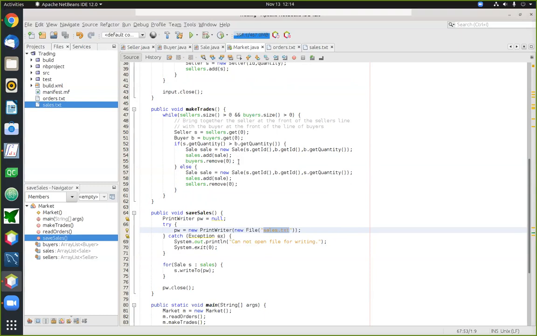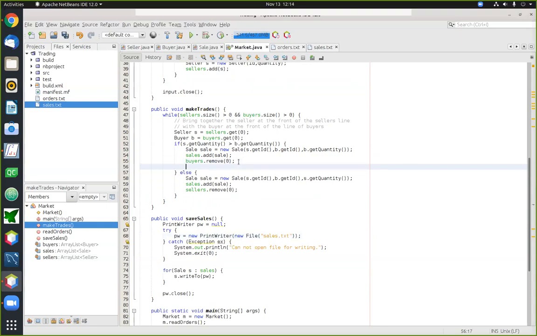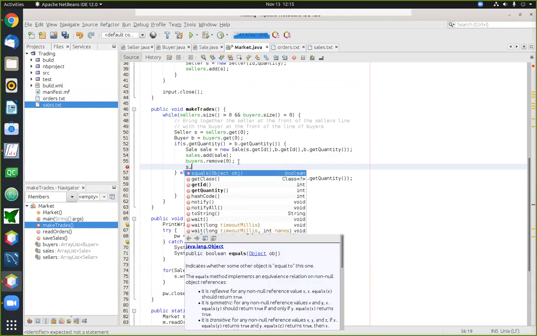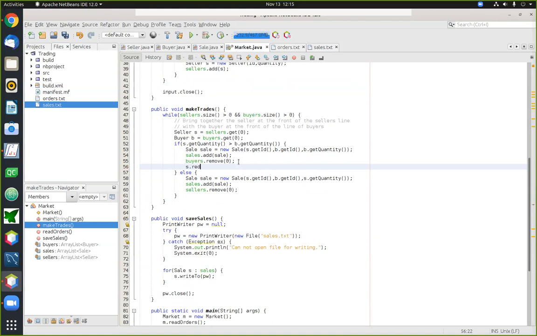So what we have to add back in here is, whenever anybody sells a certain amount which isn't the full amount that they have for sale, we need to go ahead and reduce the quantity that they have available. So what that means in this case is I actually need to go to the seller and say to them something like this. Basically, we need to imagine having something like a reduced quantity method. And we would need to tell the seller to reduce the quantity that they have available for sale by the amount that we just transferred to the buyer. All right, so we need to do something like this.